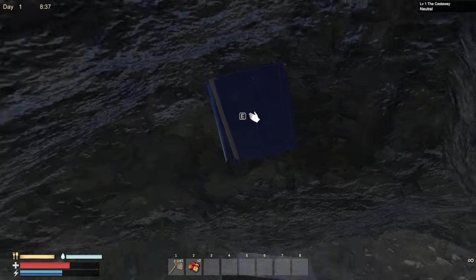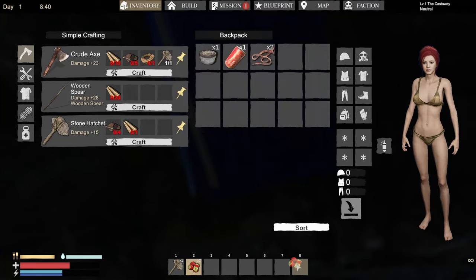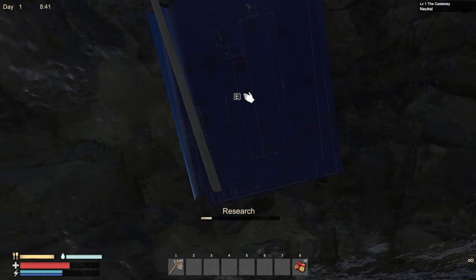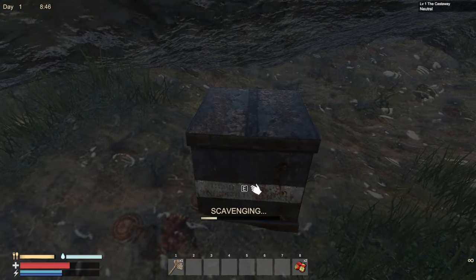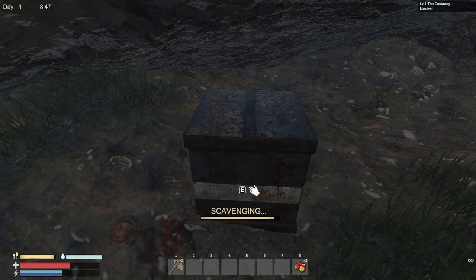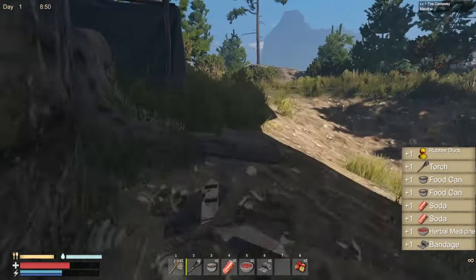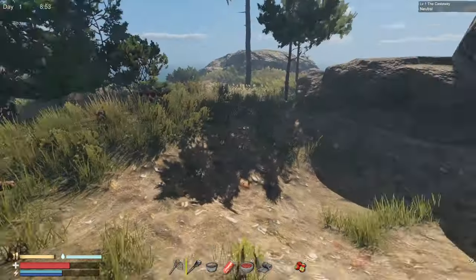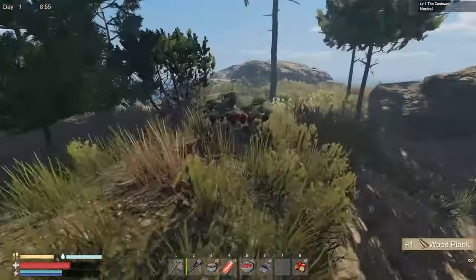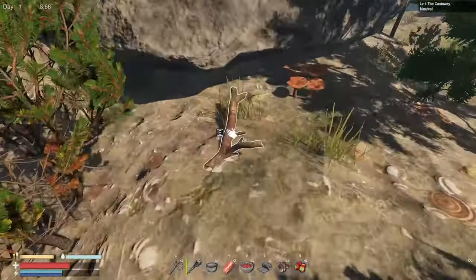Oh, it's a blueprint. So now your blueprints are like this? Amazing. Research. What did we get? A bow. Amazing. So, from what I understood, the game still has some issues. The crossbow is not working properly.